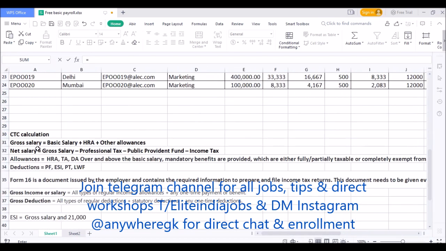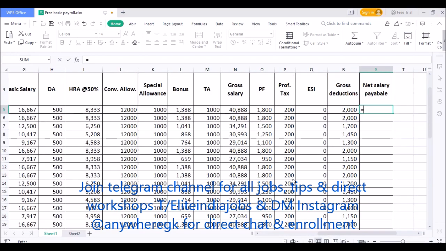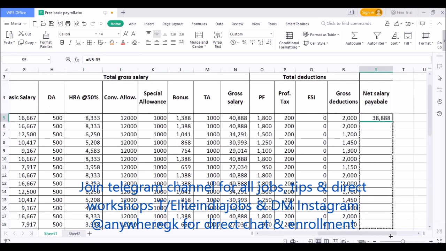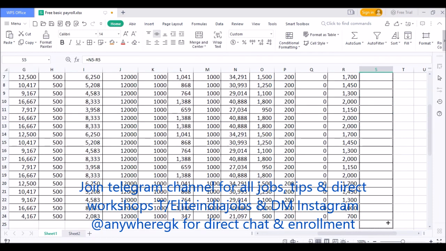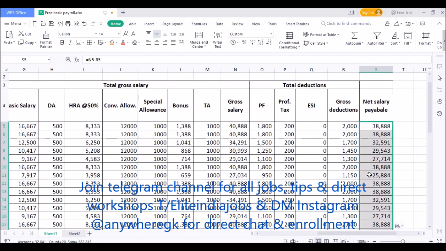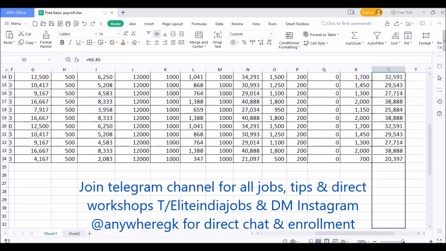The net salary is your gross salary minus all these things. So gross salary minus deductions, your net salary payable is 38,888.